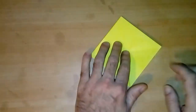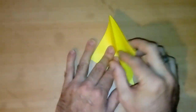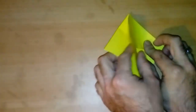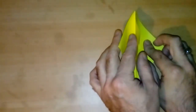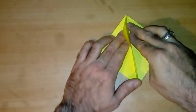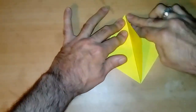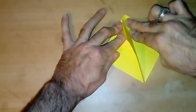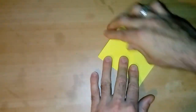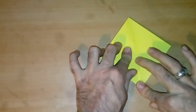Now what you want to do is, you'll have 2 flaps here and 2 flaps here, as you can see. Just grab one flap, bring it over like that, making sure it's all nice and tight and symmetrical and everything, just like that.